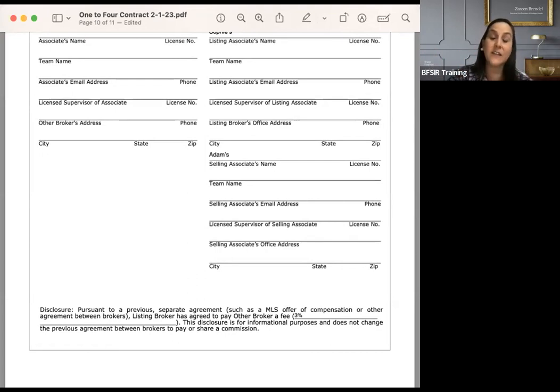Although in this competitive market, I really recommend just having your buyer go through the process so that that's one less contingency. Or you want to send in the information from the lender saying, I've talked to this buyer, I've gotten X, Y, and Z, and they are approved to purchase at this price. The listing agent and the seller just want to see that the buyer has their financing ducks in a row, or to Adam's point, if they're paying cash, that they actually have the cash. And there are different ways to do it.